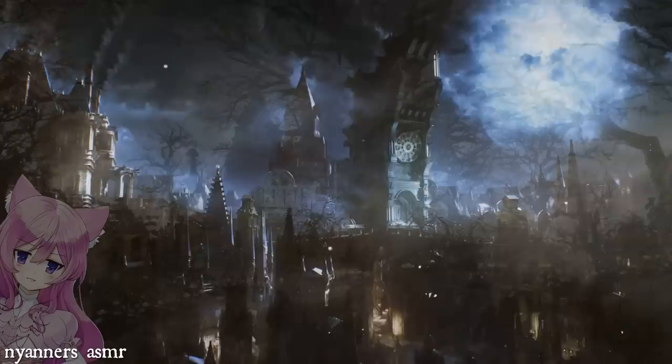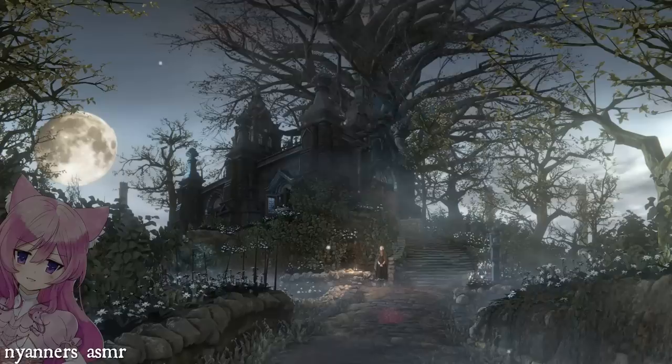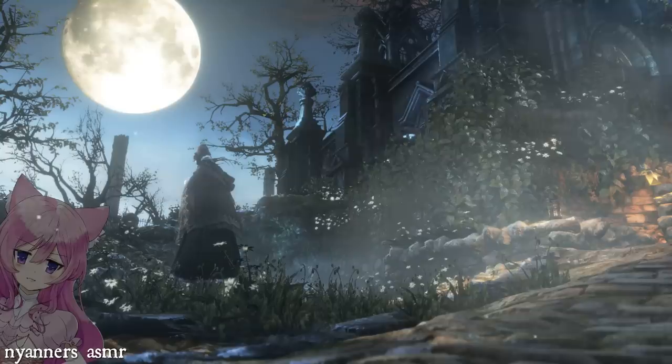The following items can be found in the abandoned old workshop. Small hair ornament. Third umbilical cord. Doll hat. Doll clothes. Doll gloves. Doll skirt. Old hunter bone.